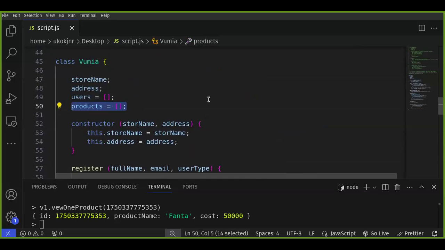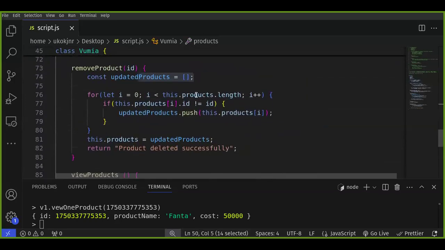See it here, products. So anytime we say this dot products, we are referring to that array up there. So this is just a statement to loop through.